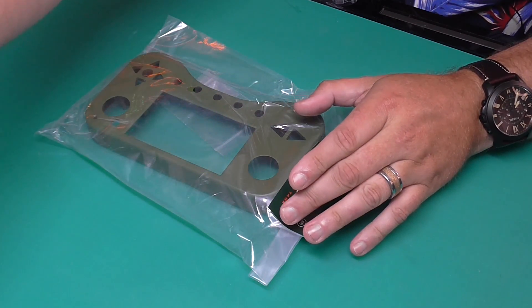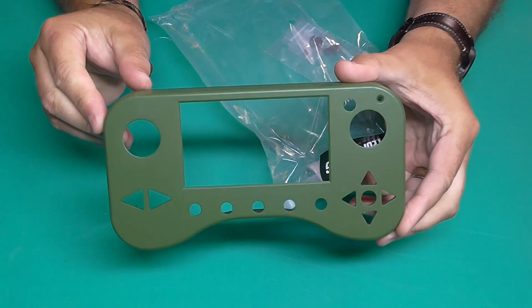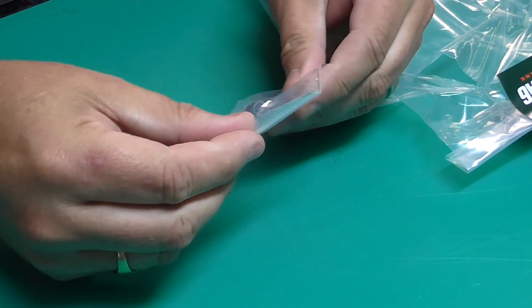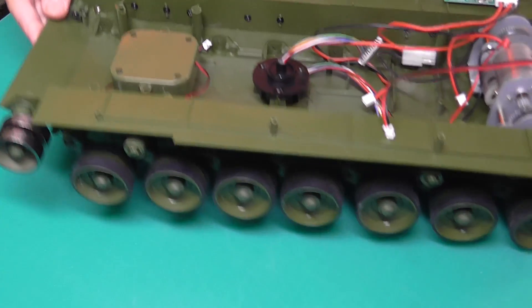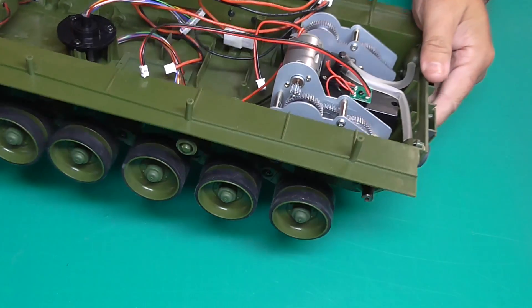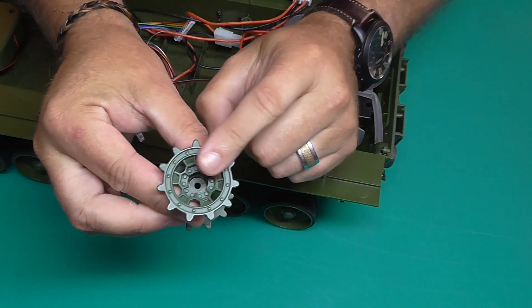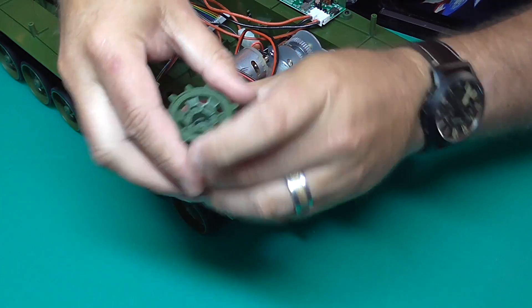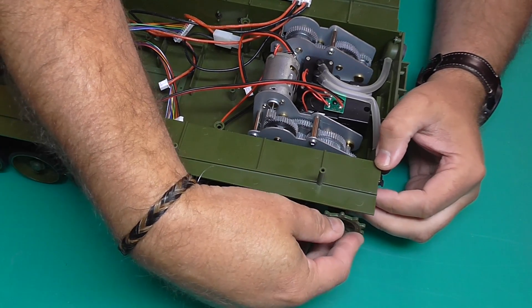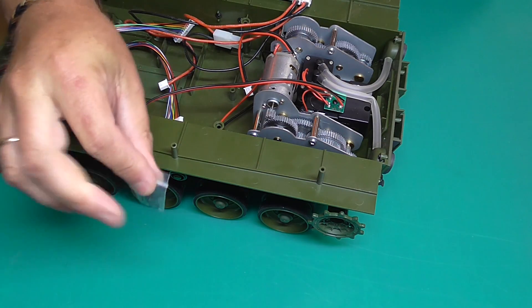In stage 86, we have the fascia for the remote control — we're not doing much on the remote control here, so I'll put that aside safely. We do have some plastic details and screws. Bringing over the base of the tank, I'm interested in these sections here. They're from stages 50 and 59, and we want to make sure the outer-facing side is correct. These are going to go onto the motor rods on each side, and they're held in with CM flange screws.